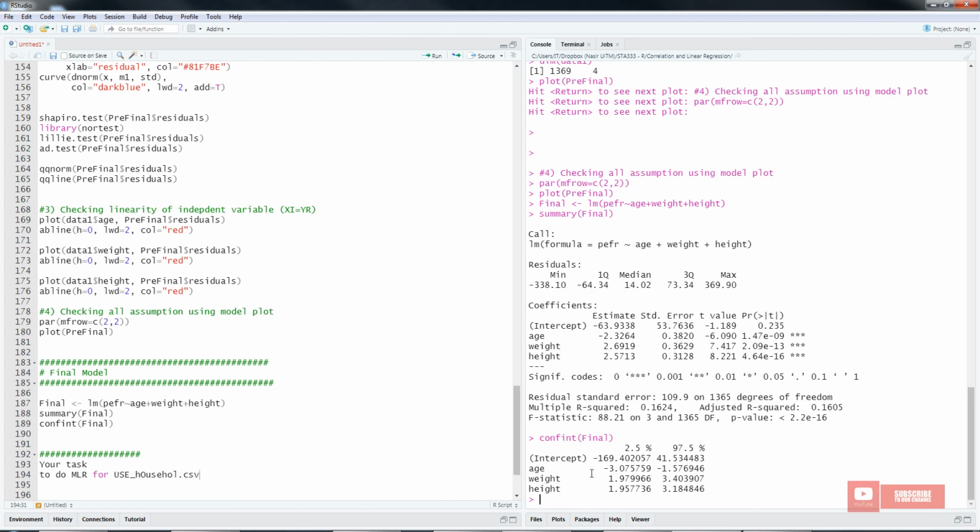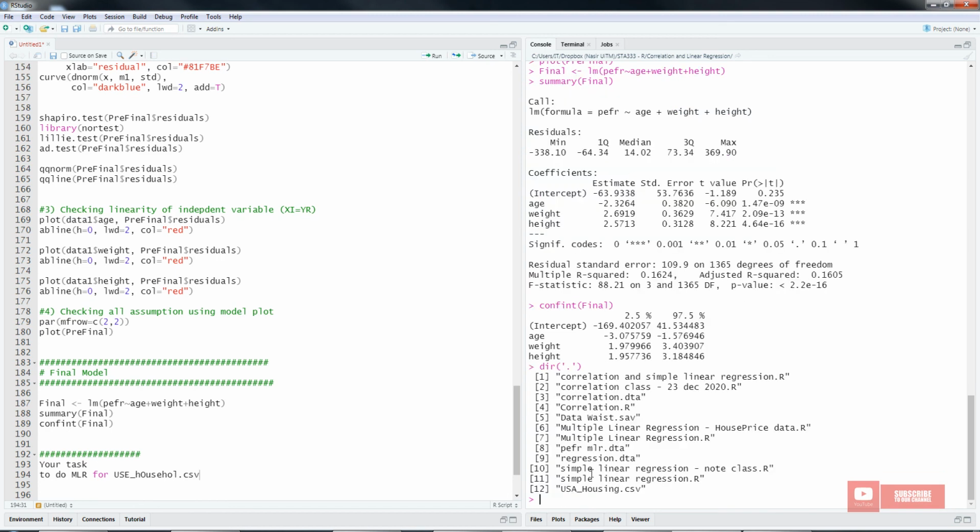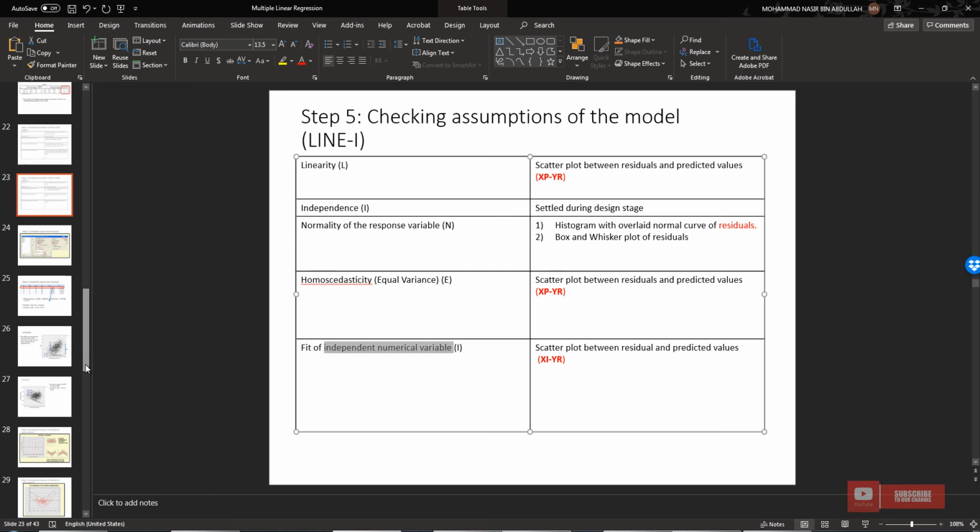Do we have that in the Google Classroom? I already input it into our Google Classroom, the USA housing dataset. Try to do this task, right? So now let's look at the last step.